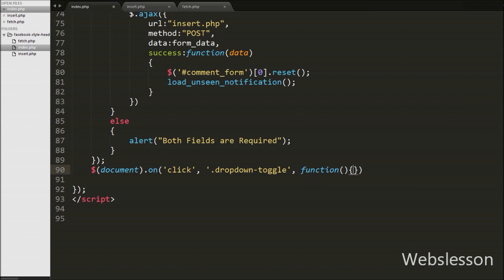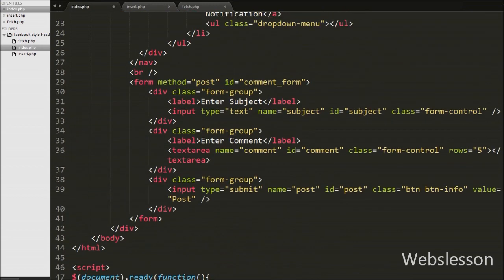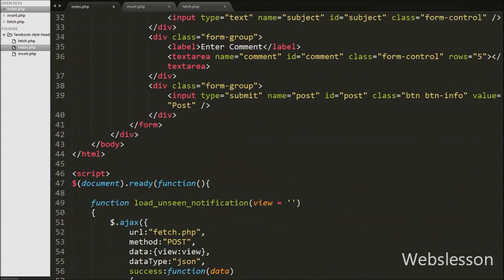So when we click on the notification link, this code will be executed. Under this, first we write $('.count').html('') with a blank value. So when we click on the notification link, the unseen notification number is removed from the notification link.